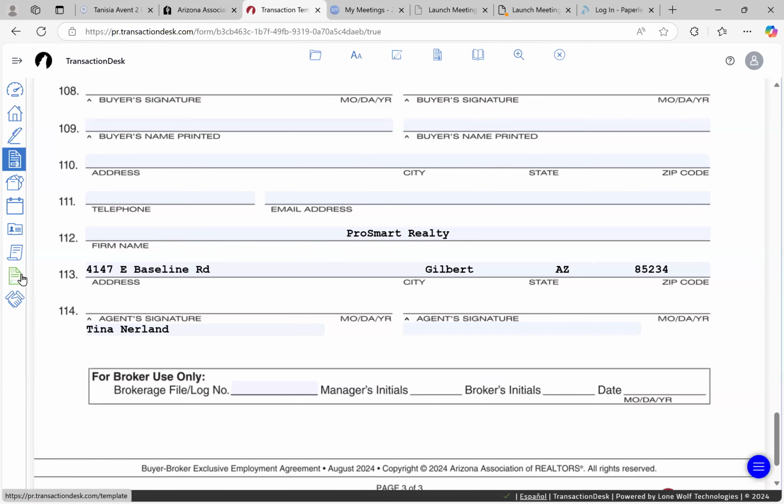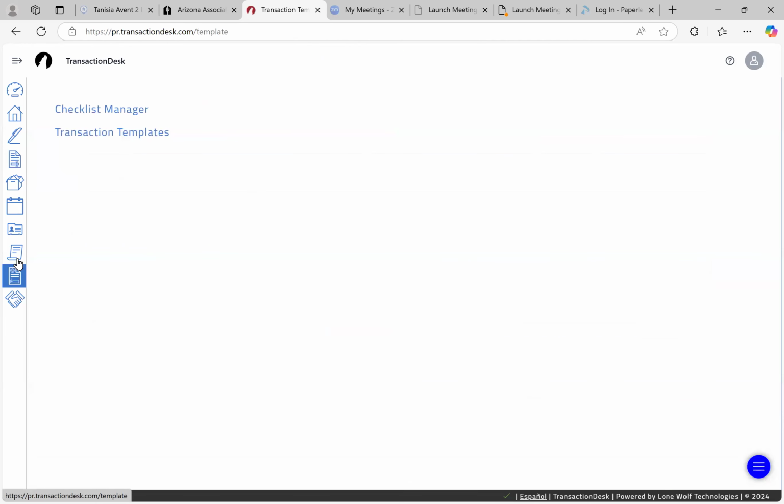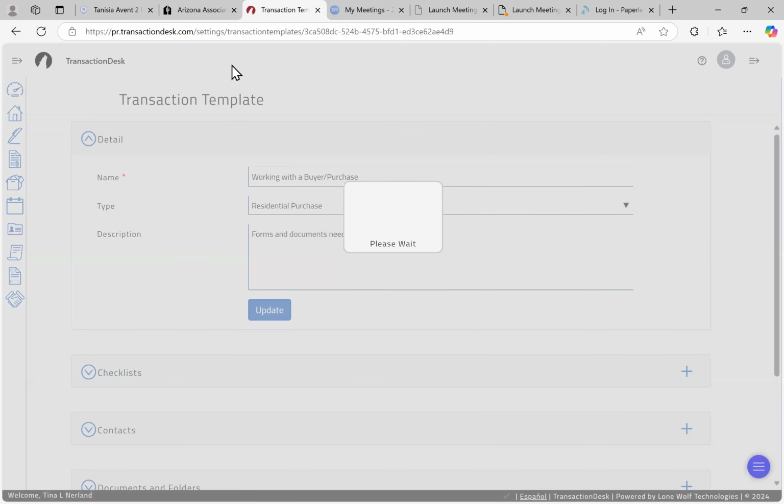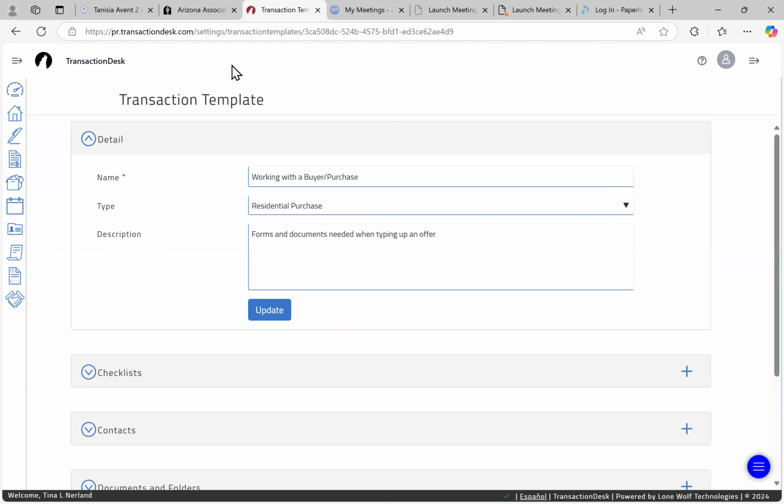Okay, let's move on. The last form that we're going to talk about tonight is actually the seller compensation addendum. The reason why I wanted to tie it into tonight's class is because we talked a lot about getting the seller to pay for the buyer's compensation. So you have to understand the process, because while you, hold on, I got a question.